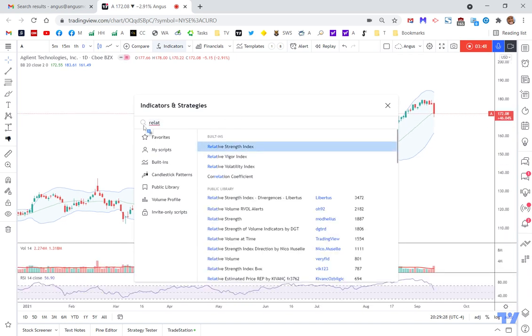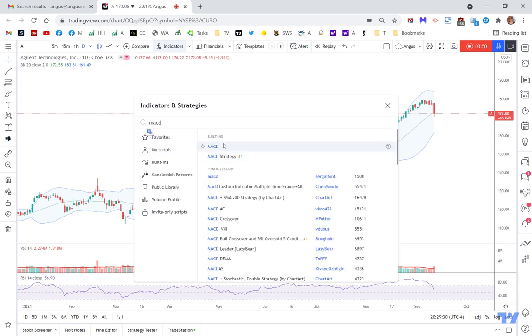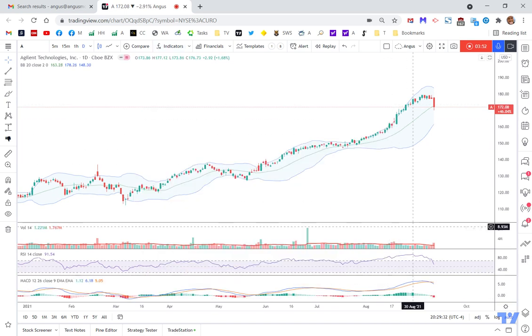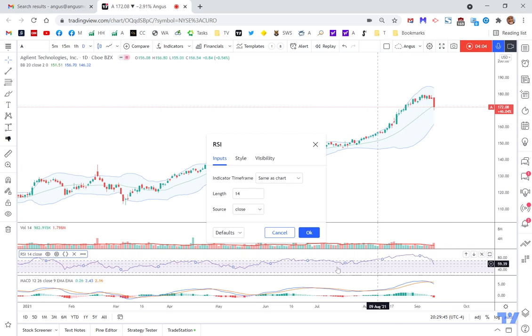And I also like to add a MACD. These are sort of two of the most popular indicators. They're good momentum and good value indicators, and they just give you an idea of what might be happening with the stock. So, my RSI is there, my MACD is there. I find that line a little bit hard to see on the purple background. So what I'm going to do is, my whole strategy is green is good.